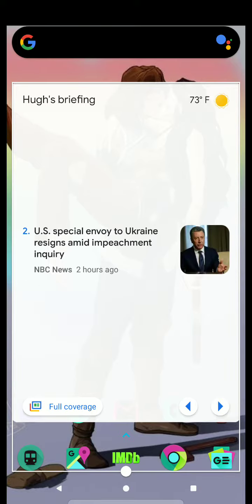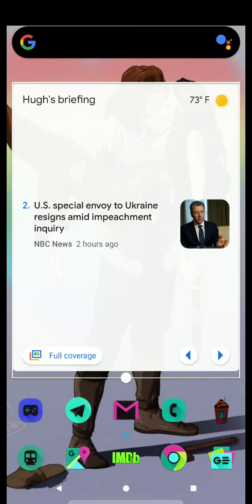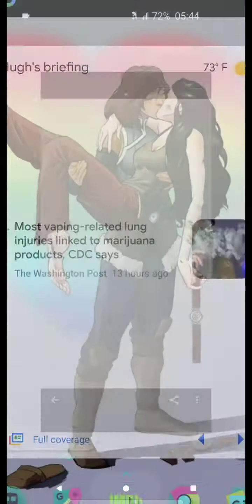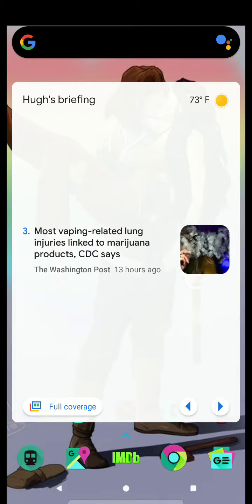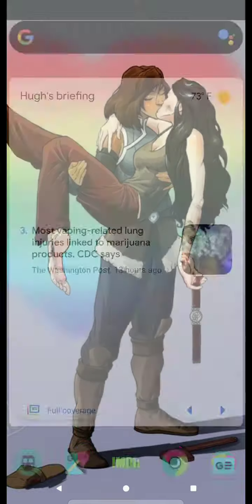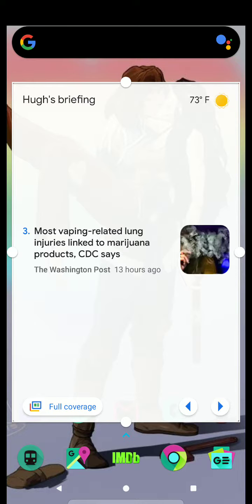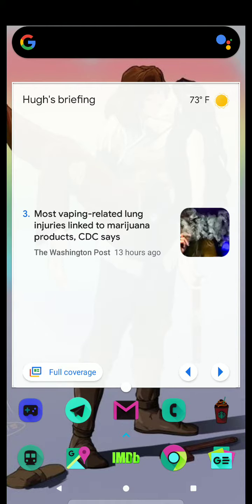I can actually, because I have widget overlap enabled, I can set it up so that it actually covers my icons. Why I would do that, I have no idea, but I could.